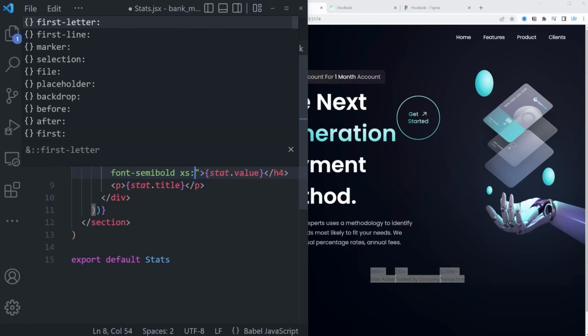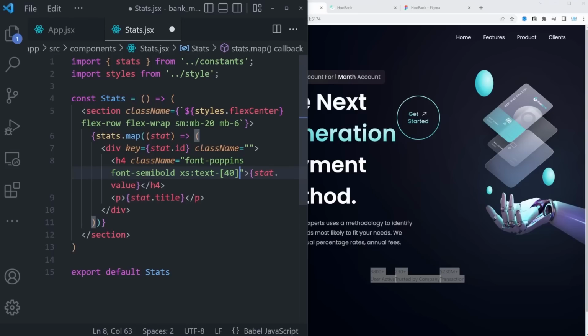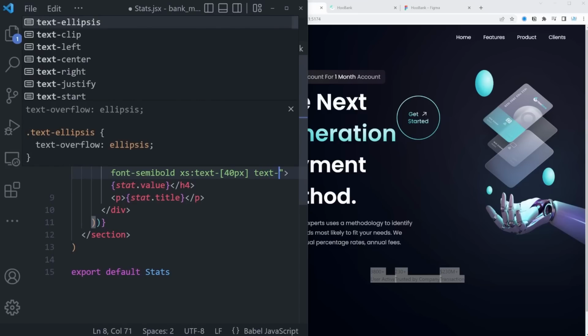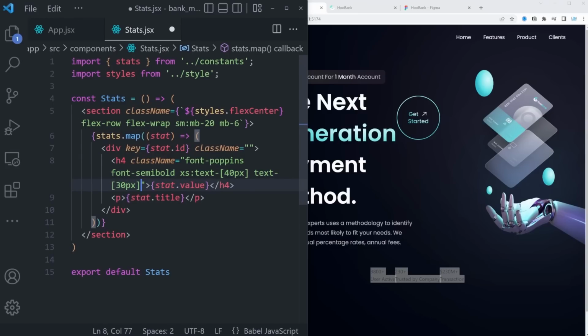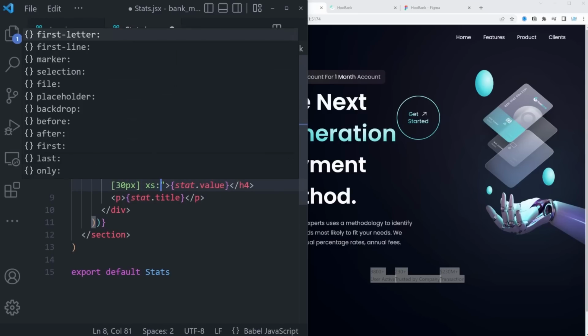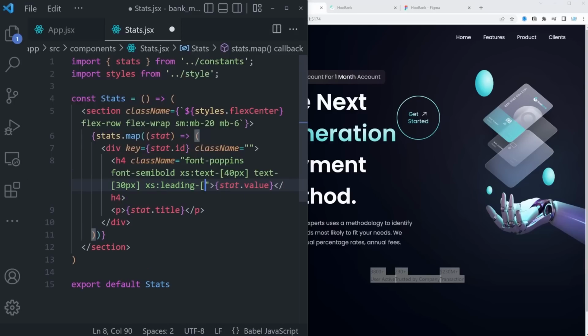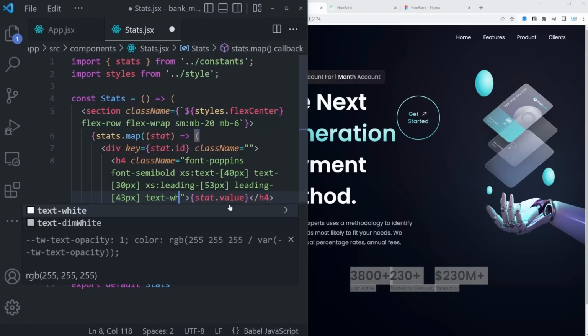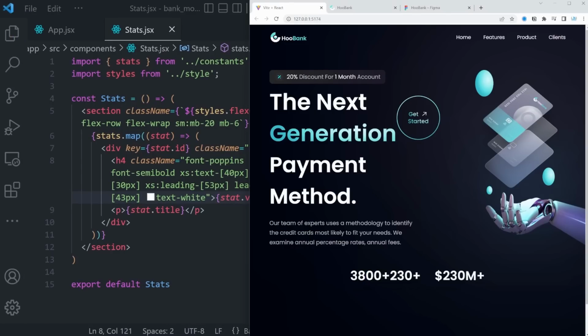On extra small devices, text-40 pixels. Usually, text-30 pixels. On extra small, we can set the leading to be 53 pixels, like this. And then usually, the leading can be set to something like 43 pixels. And text-white. So now you can see these numbers right there.